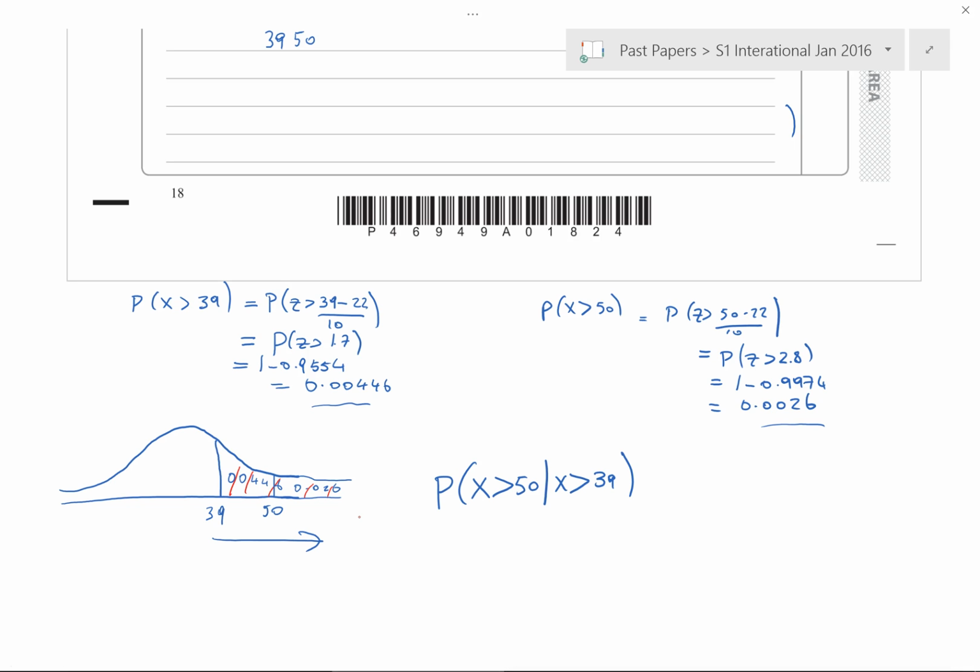But some of you may not be happy with that. If you wanted to just write down that now, write down 0.0026 over 0.0446, and just write that as your answer, because you can intuitively see that if you know one of these is going to happen, then it becomes a whole, sometimes called a reduced sample space. One of these is certain to happen, so it's a basic ratio of one to the other. But I have students that I tutor and teach who are not like that, so I'm going to try and do it more formally, but feel free to just write down the answer when you see it. Basically, we use the normal rule of conditional probability, or the multiplication rule if you like, which says something like this.